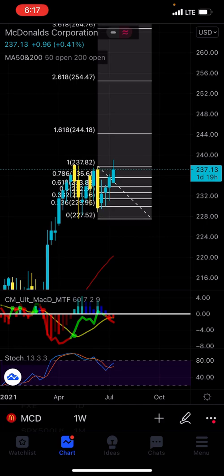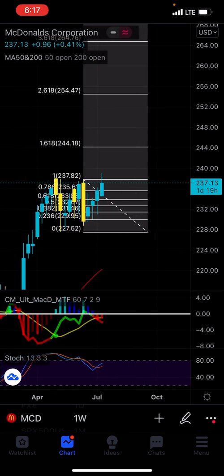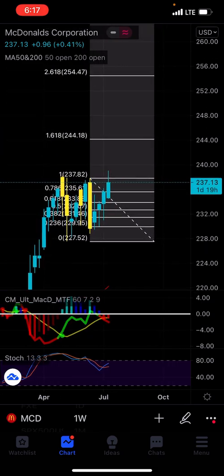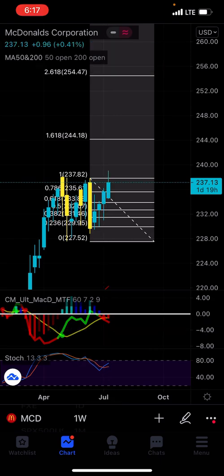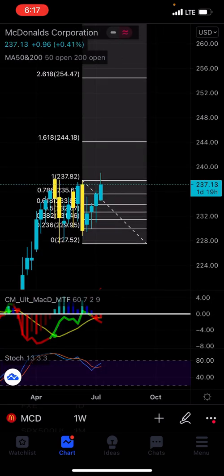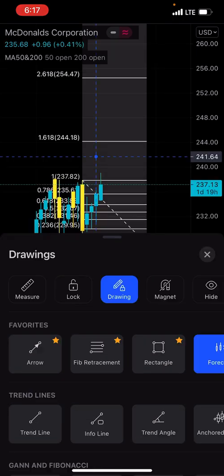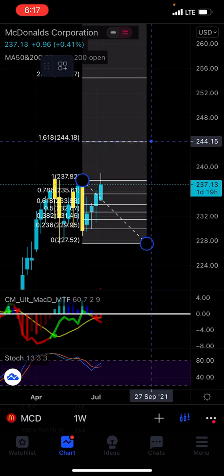So this does contain a double breakout, which for this I would definitely play a month and maybe 3 months out for McDonald's to be on the safe side. We do have confirmation on the reverse MACD trailing for a lot of bullish movement, and the monthly still looks pretty strong, right? So on the weekly, the first thing we would do is play the breakout strategy exactly how you would every single other time.